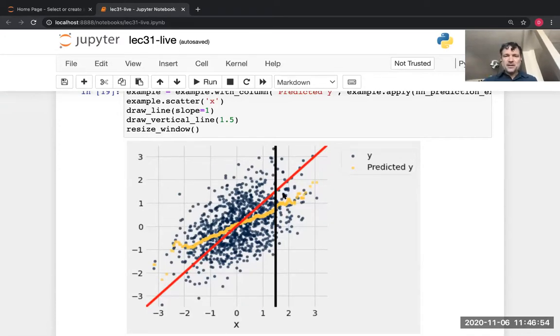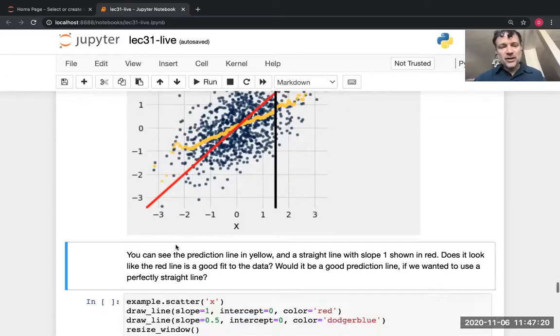When the x value is large, you're taking the average of these points here, and that falls around here. And when the x value is small, you're taking the average of these points, and that falls around here. And it just so happens when you do that process that you end up with a line that is less steep than the red one. The red one was slope 1, but here you get something that's close to a straight line. It's not exactly a straight line.